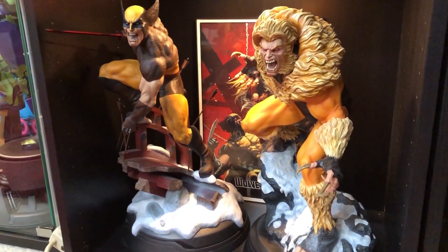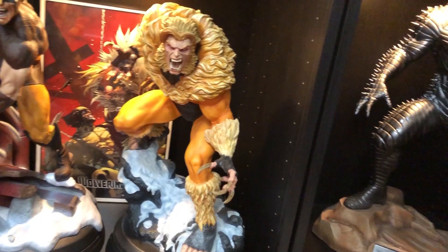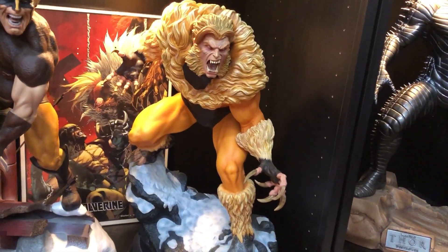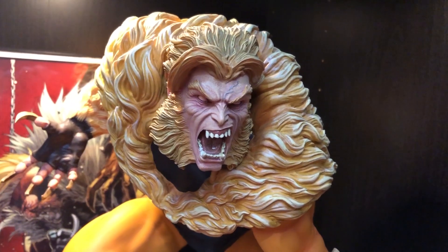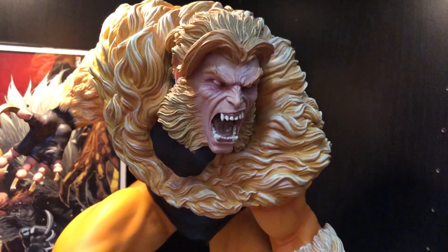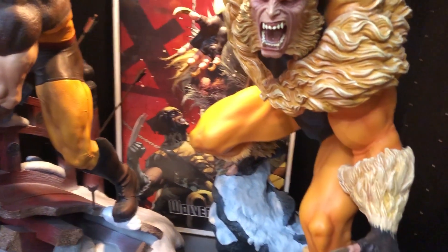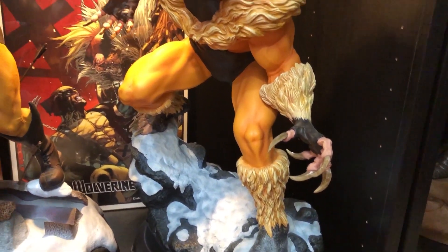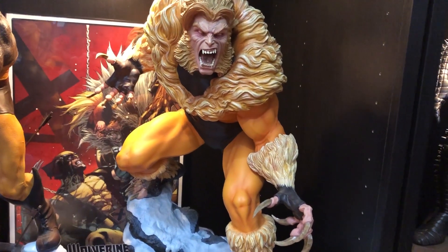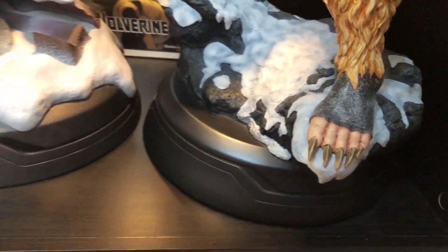Over here we've got the Wolverine and Sabretooth combo, which a lot of people have — I don't blame them. I actually pre-ordered the Sabretooth and bought Wolverine later. This Sabretooth is kind of a redo of the 90s Jim Lee version. This is the one where he fights Iron Fist. Look at that face — his head's got veins, the claws are vicious with a little sheen over them, the hair is great. I love that Sabretooth — it's my preferred Sabretooth, I don't think I'll ever need another. It's the EX version with two heads, both great. The dog bowl base sucks though — I hate that design.